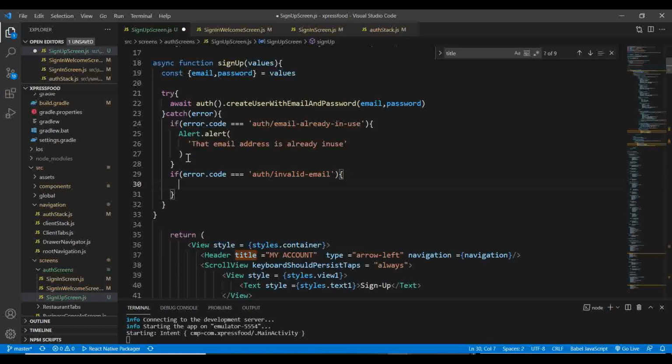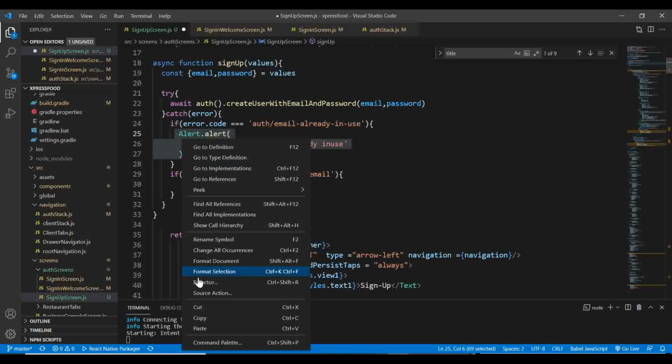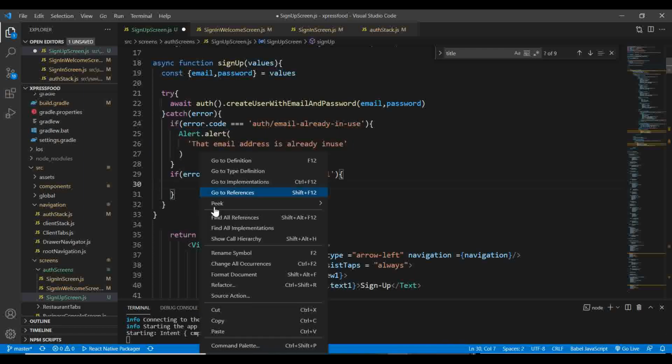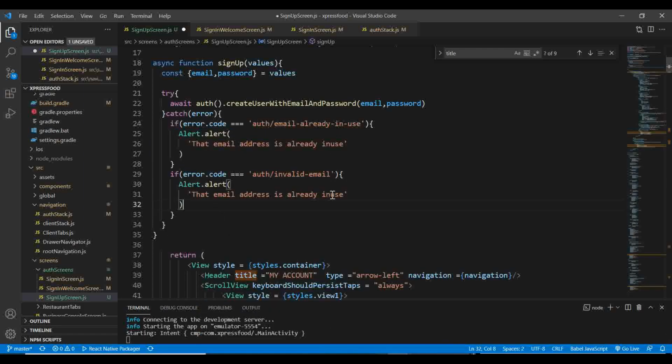So I'm gonna just copy this alert component, put it there, alert the user that email is invalid.